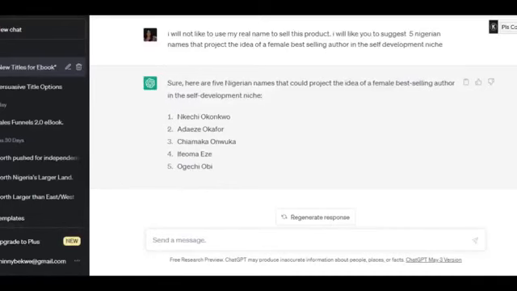We are going to look at the content and then copy exactly what is in the content. That is what we're going to use to rewrite the content. So we are going to ask it to rewrite these chapters using the content of the chapters. So let's head back to ChatGPT.